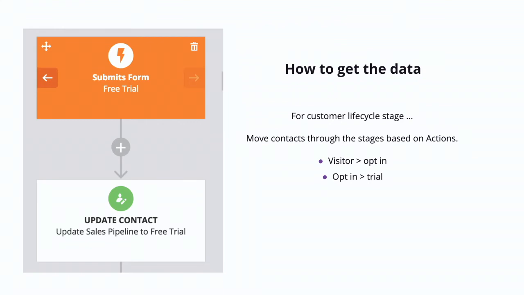And that they have moved from the opt-in stage to the free trial stage when they have set up a free trial, right? And you need to make sure that you record that action in Ontraport. It should probably be a form they fill out that says, hey, I want to take a free trial. Or maybe they schedule the time in some calendaring software, and you pop the free trial date into Ontraport. You want to have that data in there, and then when that gets updated, right?